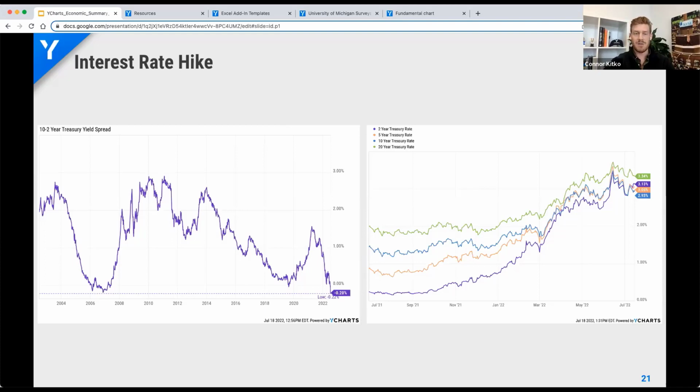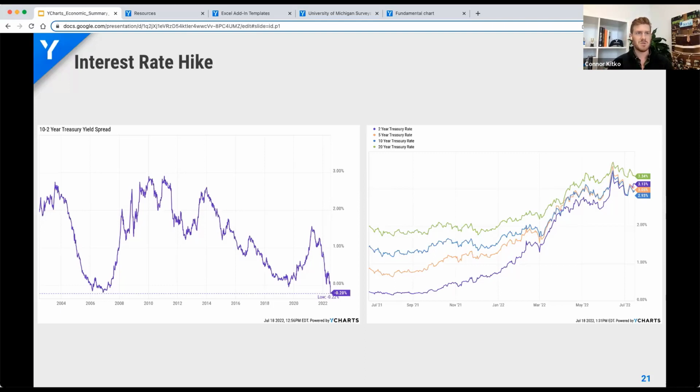Another indicator, another spread commonly watched as a recession predictor is the 10-year to 3-month Treasury yield spread, also in YCharts. Not pictured here, it's not inverted quite yet, but getting very close. And while neither the 10-2 nor the 10-year to 3-month are perfect predictors of recessions, it is highly accurate at predicting based on historical data when both invert. Typically you will see a US recession following when that happens.